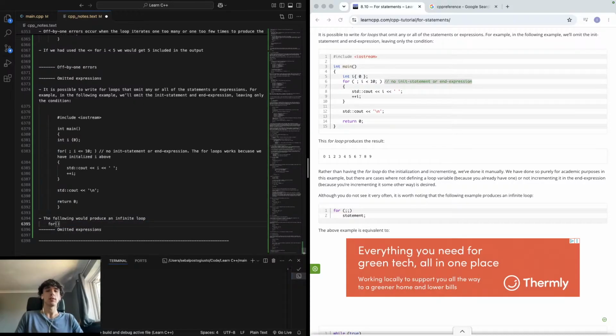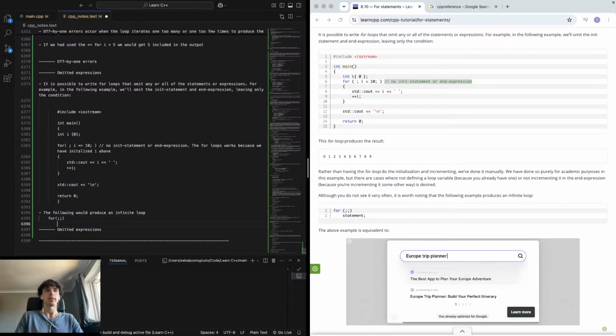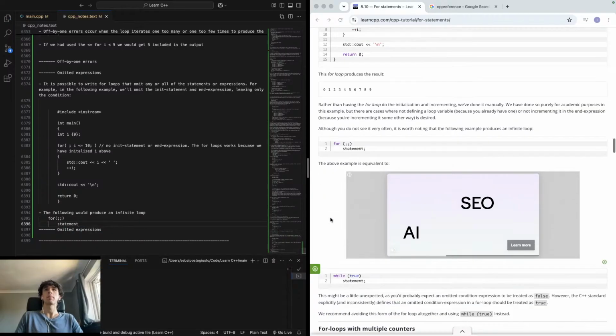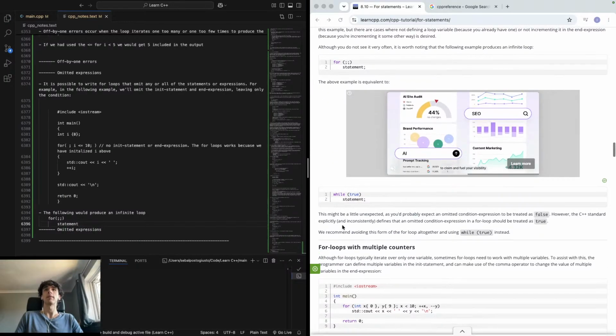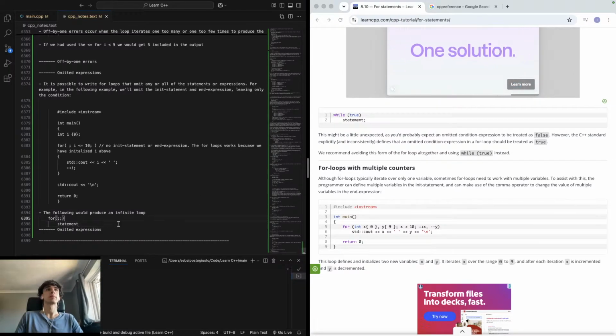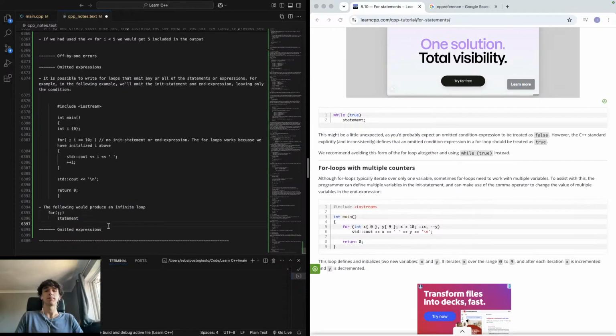So for our initializer, our condition, and then our expression, and then statement.